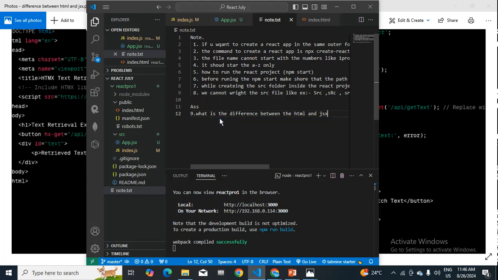Also HTML, JSX and XML, and what is JSX? I'll explain all these things, but this is your assignment. You need to go deeper. What is JSX?